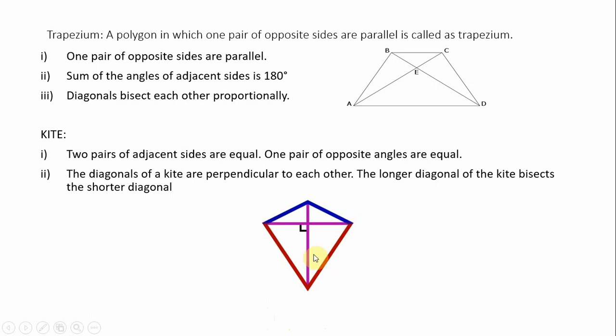So these are about the different quadrilaterals. If you know all the properties accurately, then the construction part will be more comfortable for you. And also these are 3-mark questions. Write the properties of a parallelogram, write the properties of a rhombus, and in the form of bits: a polygon with 4 equal sides is called as dash. Similarly, a parallelogram in which adjacent sides are equal is called as dash. A polygon in which one pair of opposite sides are parallel is called as dash. Such kind of bits also may be expected. So all of you must write them in the notes, draw the figures and learn these quadrilateral properties accurately.